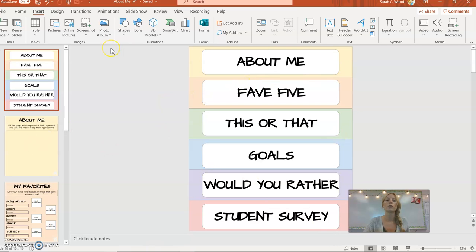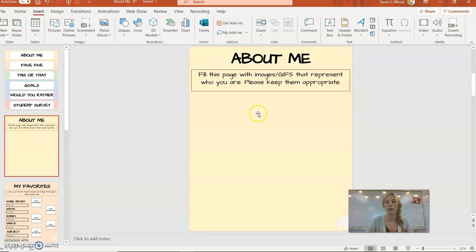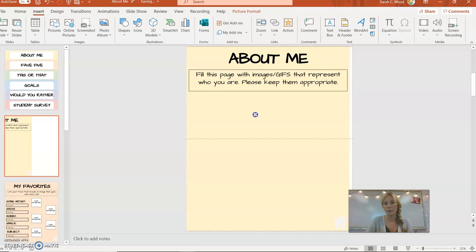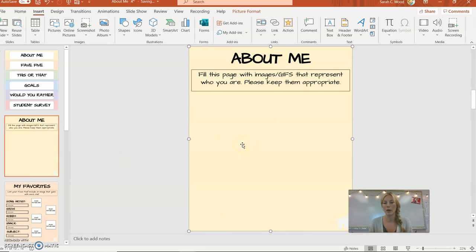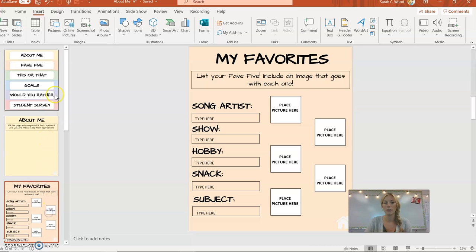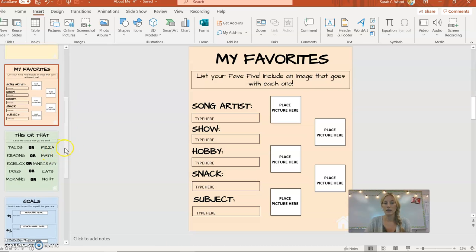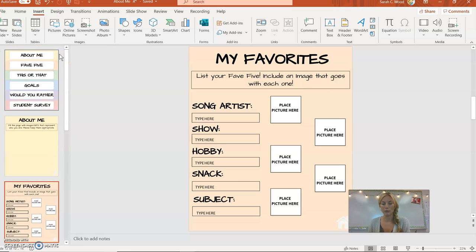I would suggest that you create what you want on an editable PowerPoint, and then you essentially copy it to another one, meaning that on this particular PowerPoint, I screenshotted the pages and then inserted them into a new PowerPoint because I don't want the kids to mess around with my icons or the About Me or the directions. I want those to stay there, right? So anything on here, I took a screenshot of it, and then I made what I wanted to be interactive.